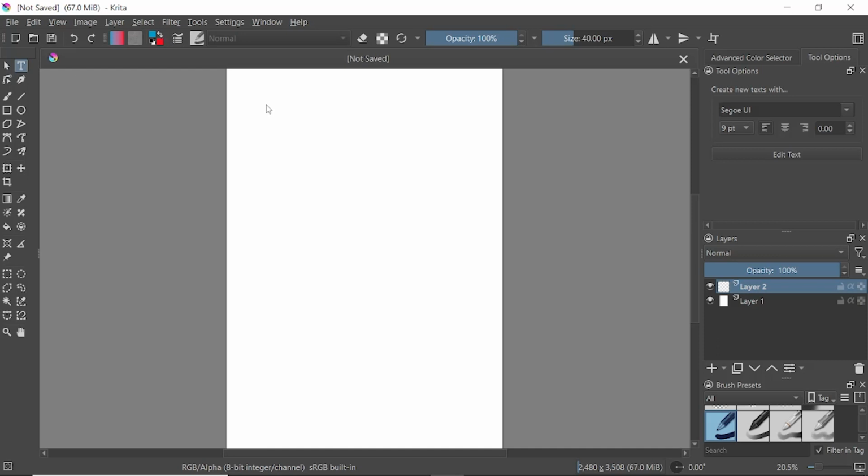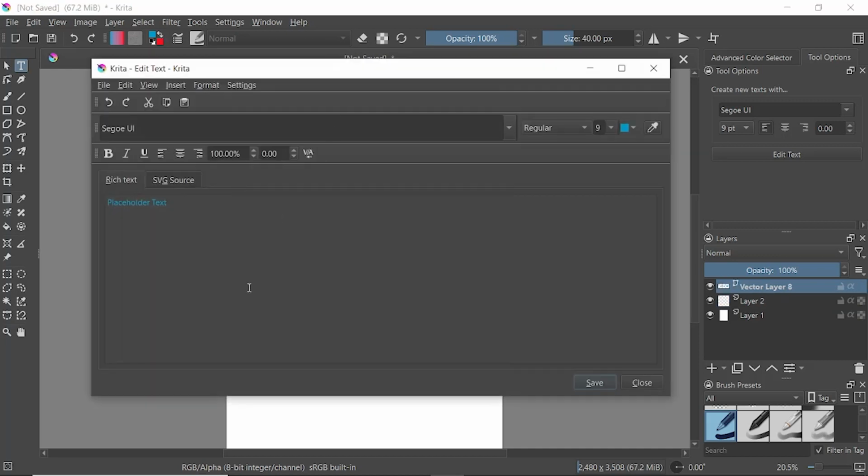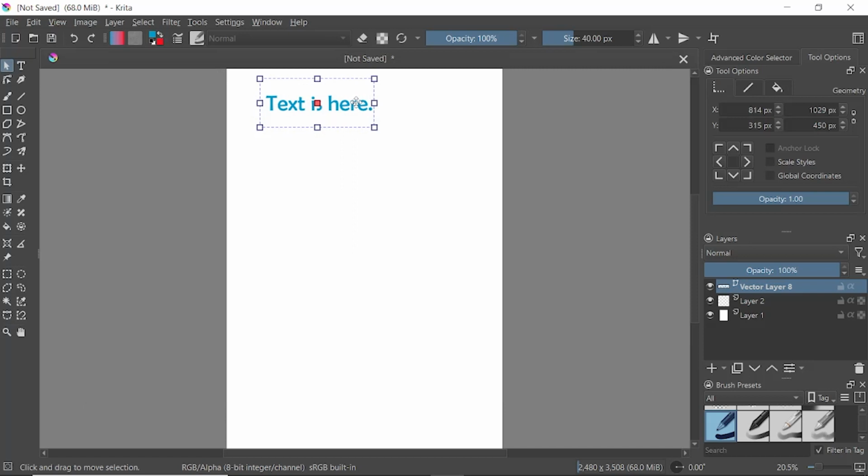And then to actually put some text down, you have to click and drag to make a rectangle. Doesn't really matter how big it is though. And that'll pop this window up here. You'll also notice over in the layers docker that a new vector layer was created automatically. So once you have this window up, you can enter your text here. Change the styling if you like. Definitely make it bigger so we can read it. And there's some other formatting options here, but this is good enough for me now. I'm going to click Save. Close, and there we go.